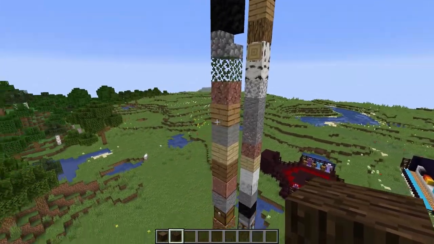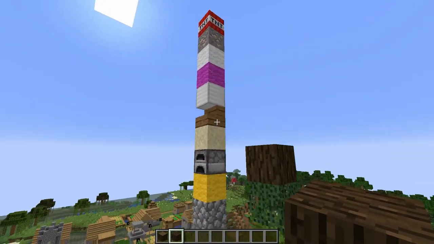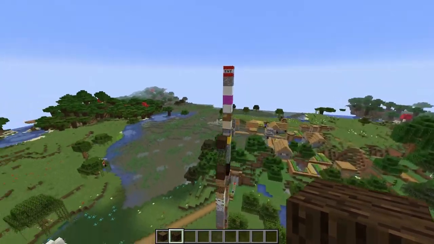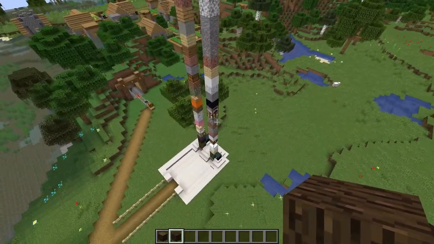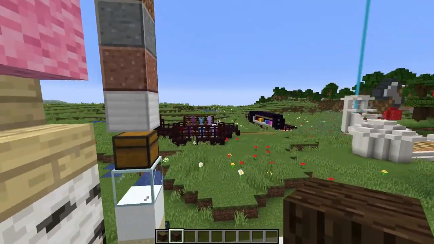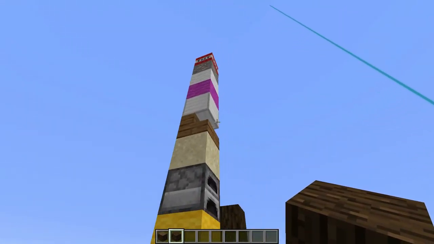I think if I didn't get the colored wool, I would have lost. Maybe. Actually, no, I don't think so. Okay, maybe not, but it would have been a lot closer. What I could have done is I could have made colored glass and, of course, colored wool. And I obviously did not even think of stairs and fences or any of those types of things.